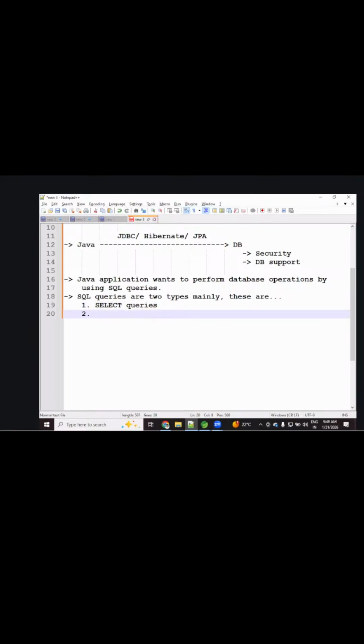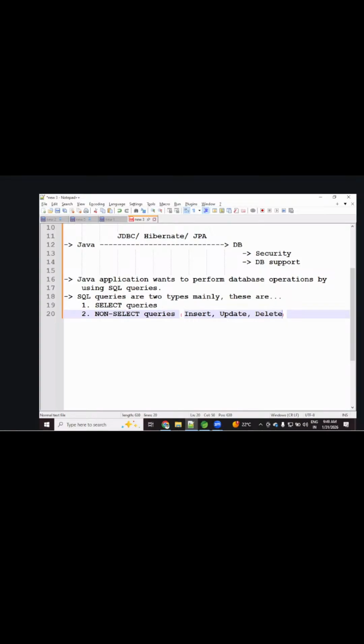Number two is non-select queries. Okay. Non-select queries perform database operations: insert, update, and delete.